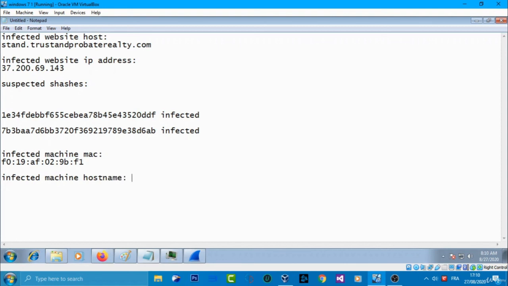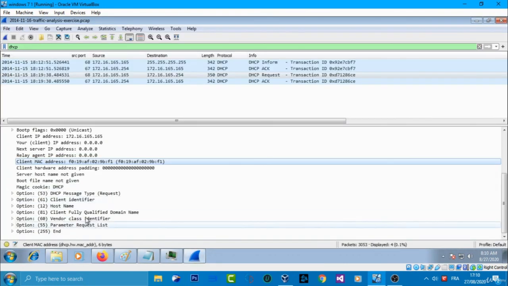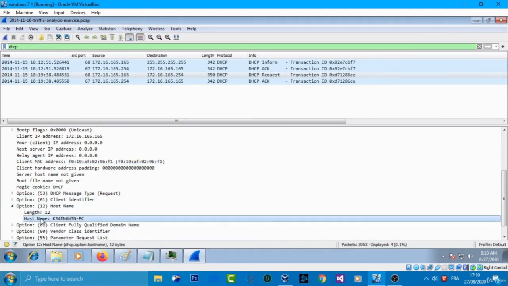If we click on option host name, we found the infected machine's host name. Copy value.